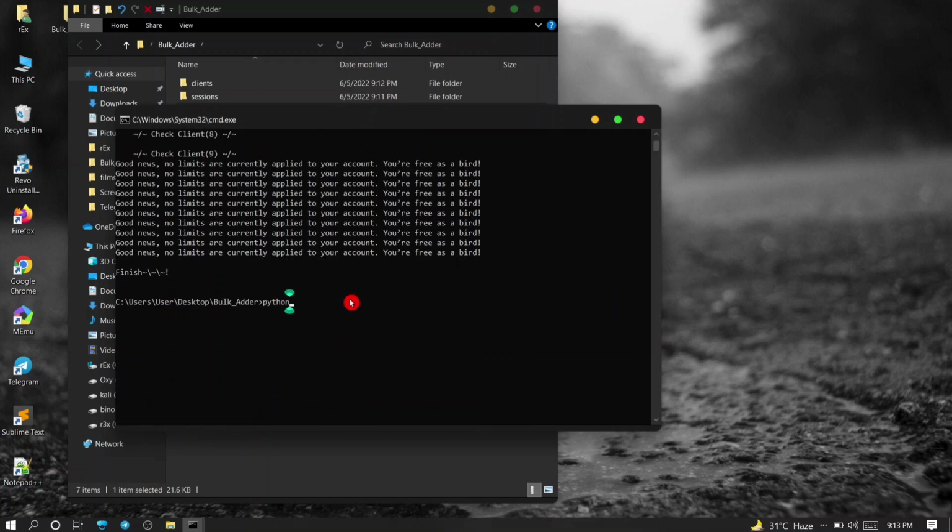Now it's time to add members to our group. Type the command in the terminal python bulk.py -add and hit enter.